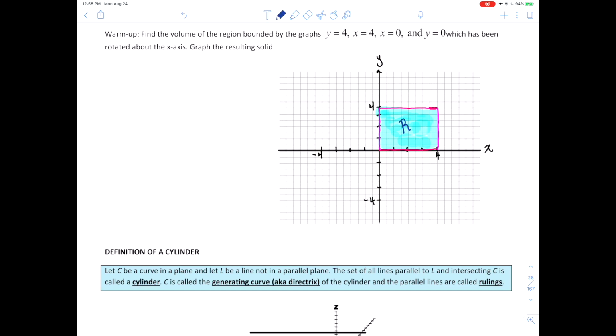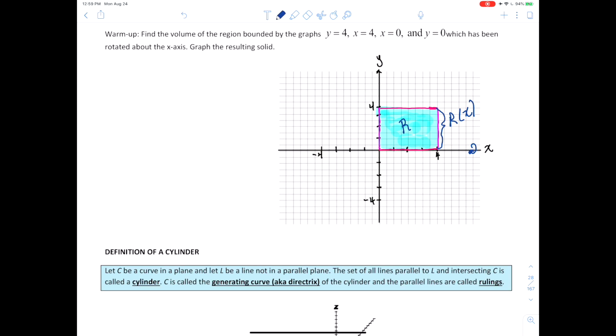All right, so we're almost ready to go, right? So remember the disk method. Actually, we'll be able to use geometry, but you've got this radius here, call it capital R at x, and then we wanted to rotate this about which axis? Good, the x-axis. So we're rotating about this axis here.